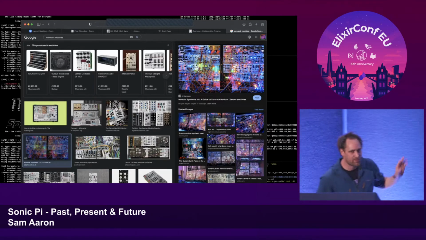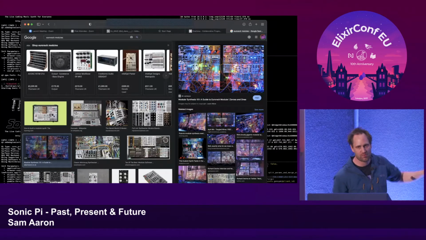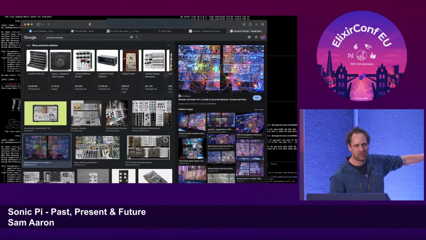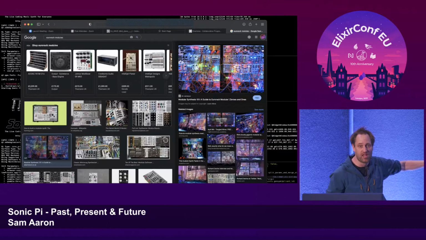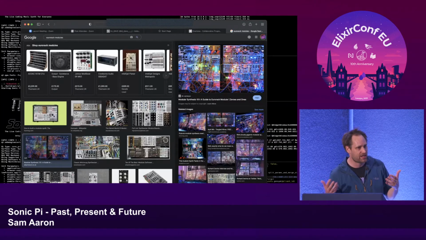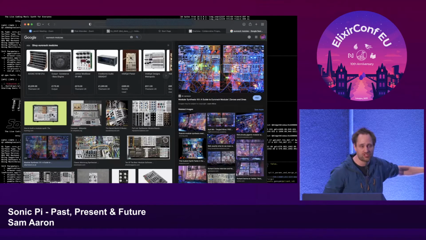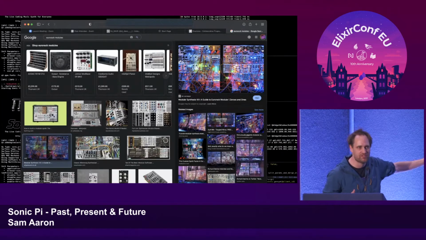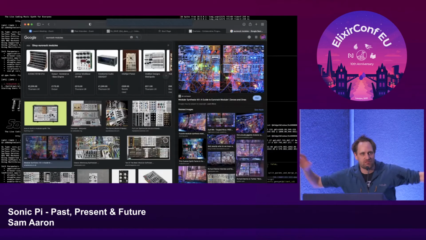Each of those small boxes is about 200 euros. So these things rack up in price. But what's interesting about them is they all generate audio or manipulate audio in some interesting way, and you can plug them all together in new topologies to make new kinds of sounds and synthesis engines. Now, SuperCollider is essentially a software version of these Eurorack modules. So anything you can do with these Eurorack modules, you can pretty much do in SuperCollider, and more as well, because you're obviously limited by how much money you've got to buy them, unless you're like deadmau5 and you can afford a massive studio as big as this room full of them.